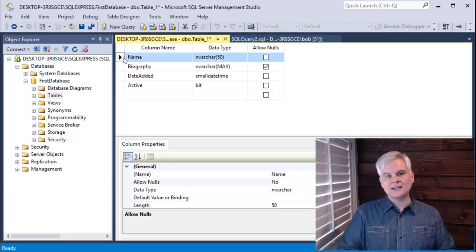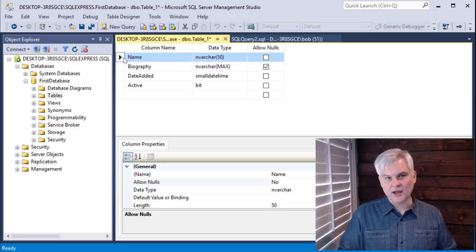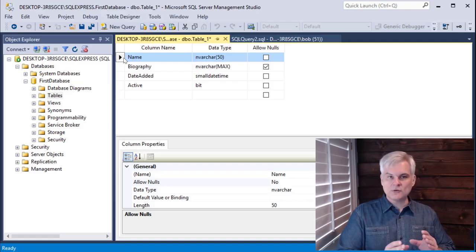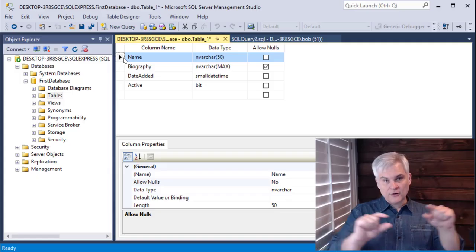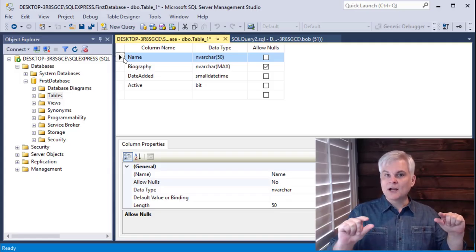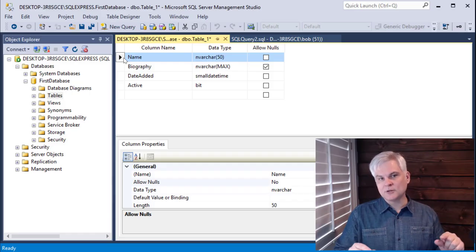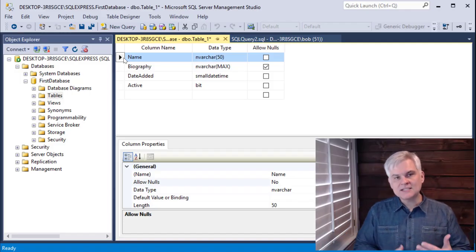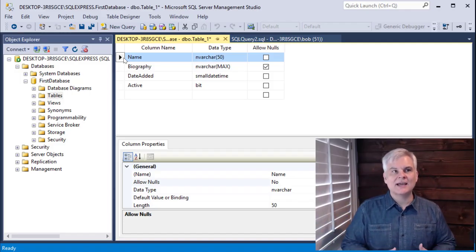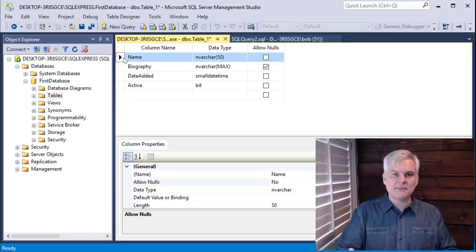I'm going to create an identifier, a column in every row that will have some unique value that will uniquely identify one author from another author, and we're not going to rely on things that could be duplicates like a name or even the date added or even a biography potentially. So we're going to need something unique. That means it's going to be a construct of our minds and of the database and not something that's based in reality per se. So we're going to create an ID.